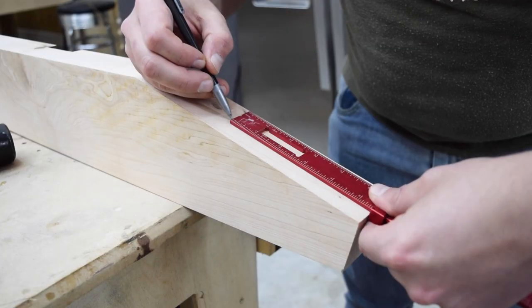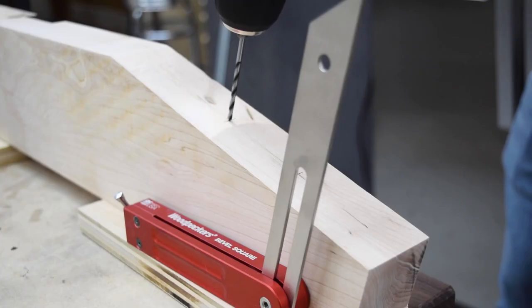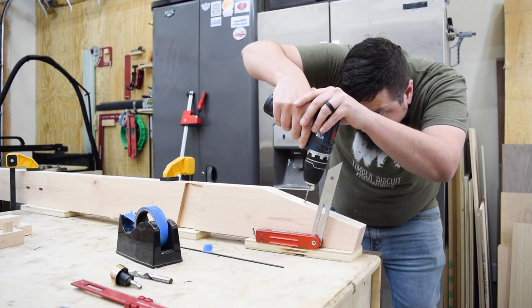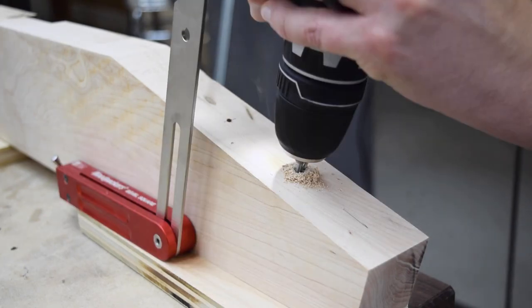Finally, it was time to drill the holes that will allow me to secure this bench to the wall. Now I don't have a drill guide, so I took a trick from a chair maker and used my bevel gauge to help me keep the drill bit in line. Once I had my holes drilled through this way, I flipped the beam over and drilled some 3/8 inch holes to conceal the screws and accept a few plugs.